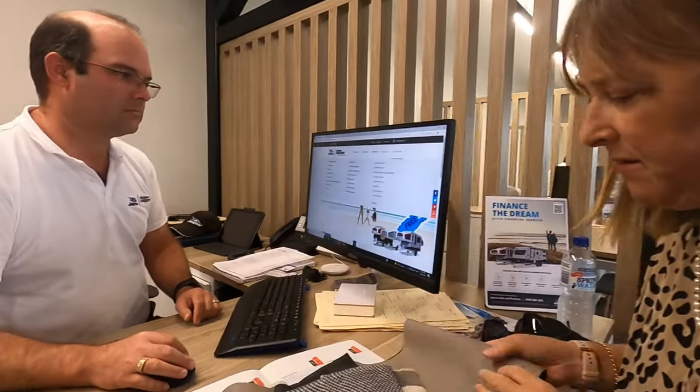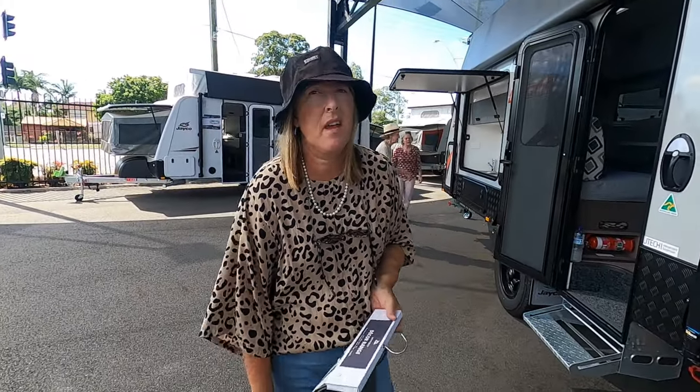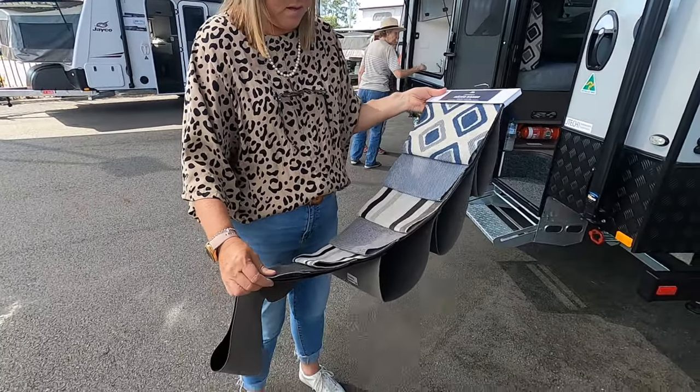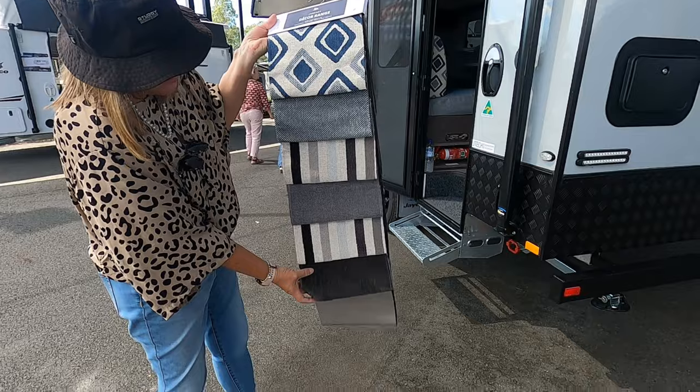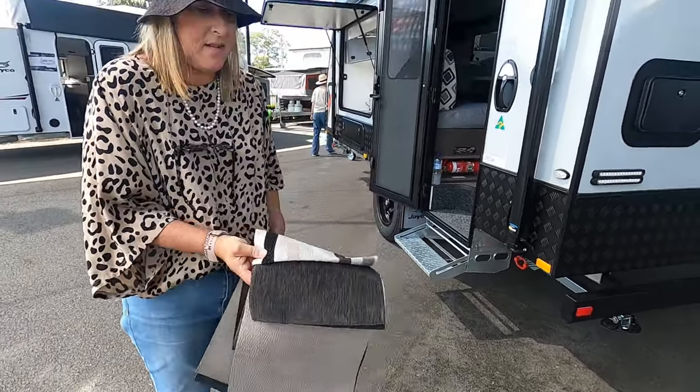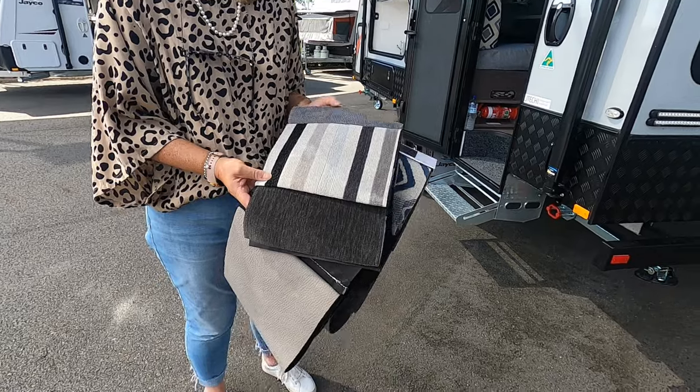Four weeks ago. So, Shelley, what have you come up with? Shake my hand. We've just done a deal. We've just signed up for a Crosstrack caravan. The 16-footer with an ensuite. We just went in there and told them let's do it, send us the invoice for the deposit. It's a 12 month wait, but that'll be good. We'll have to work the rest out by that time.